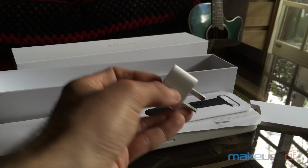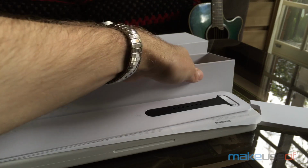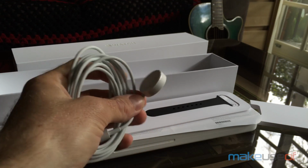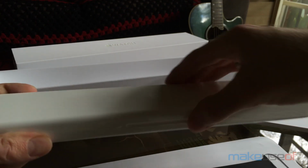In the box, you'll get an Apple Watch in your choice of aluminium, stainless steel, or gold, the watch band you chose when you ordered the unit, and a funky new magnetic charger which loosely clips onto the back of the watch. You can mix and match watches and bands, but for this review's purpose we're taking a look at the Apple Watch Sport with a black silicone band.